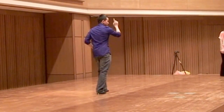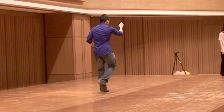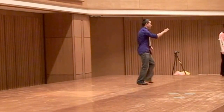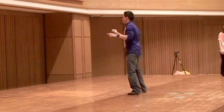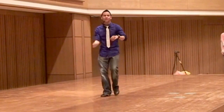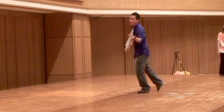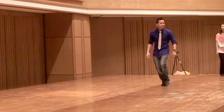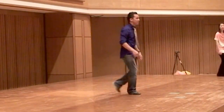Maybe. Alright, here we go. We're gonna try this one. 7, 8. 1 and 2. A boogie, boogie, boogie. A rock and a cross and a step or a turn. Slowly turn into chasse and a heel grind and a loop and a right, left, three. Sailor step and a walk around track. Ball change, step. Body roll, ball change, step. A rock and a cross and a drag and a baby.